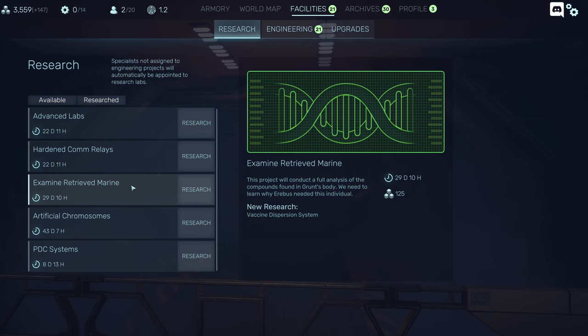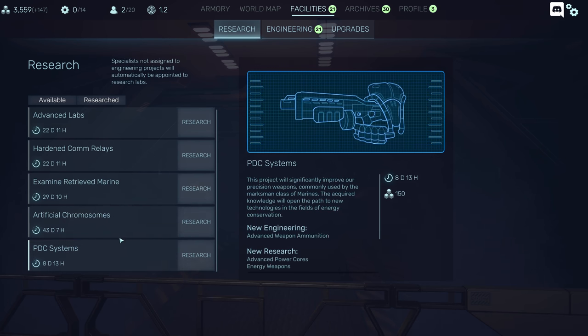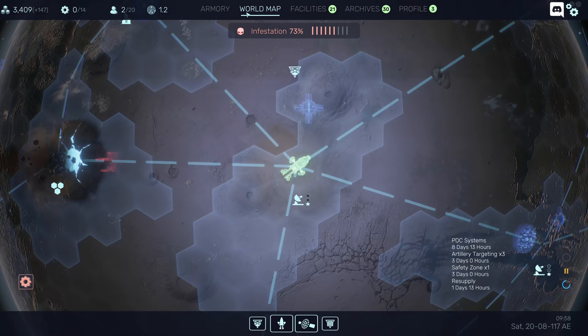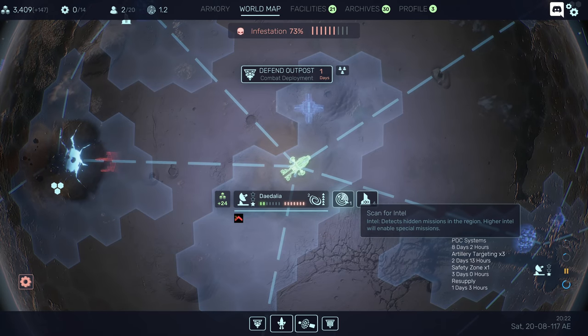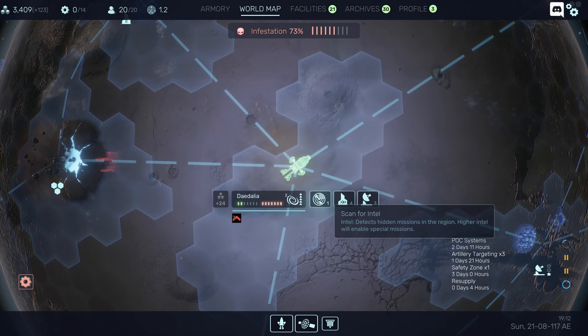Examine retrieve marine. Full analysis of Grunt's body. Vaccine dispersion. I feel like that's going to be pretty important. Testament research. Huh. Okay, I'm going to knock this out in 3 days once the engineers or the specialists are back. It'll be very quick. Outpost is gone. There's nothing I can do about it.